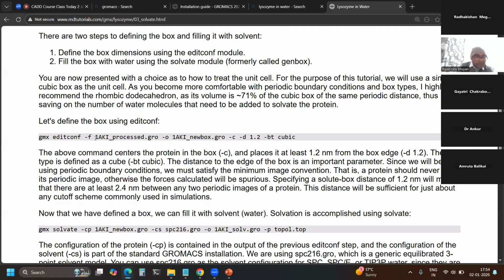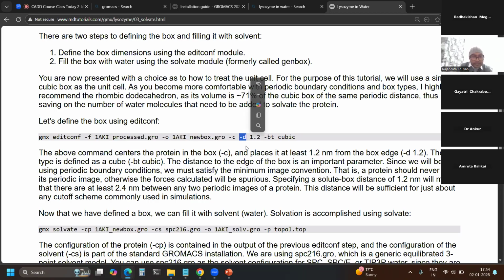And the input file will be that processed gro file generated during the topology generation. -f is the flag for taking the input of this file, and -o is the output. A file will be generated, but at the end of that file the box definition in xyz coordinates will be mentioned. And some other flags are also used here, like -c, which is for putting the molecule at the center of the box.